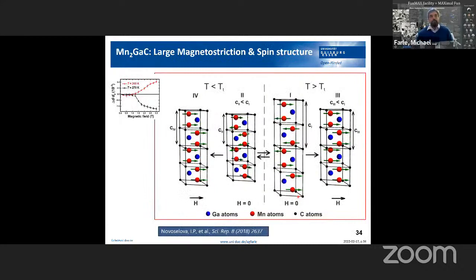Okay, this is just a summary to see that in a different way. Below this transition temperature, we have this feature: in an applied field, alignment of the magnetic moments, and the lattice constant expands. If we have H equals 0, we have this more complicated non-collinear structure, and the lattice is compressed. This is reflected here as a function of magnetic field. When we are above the transition, it's different.